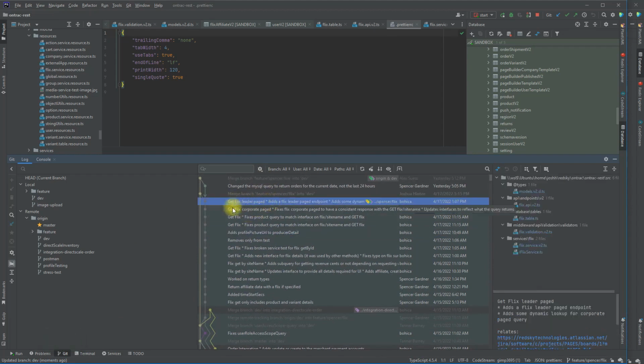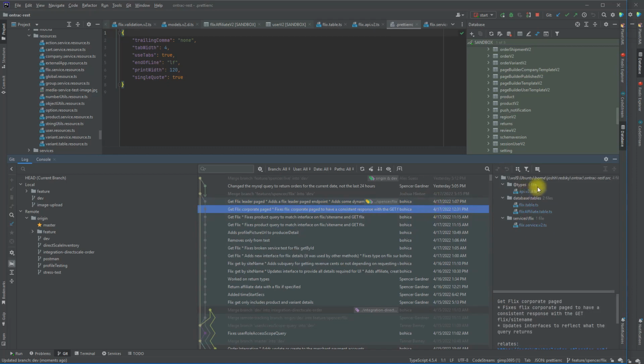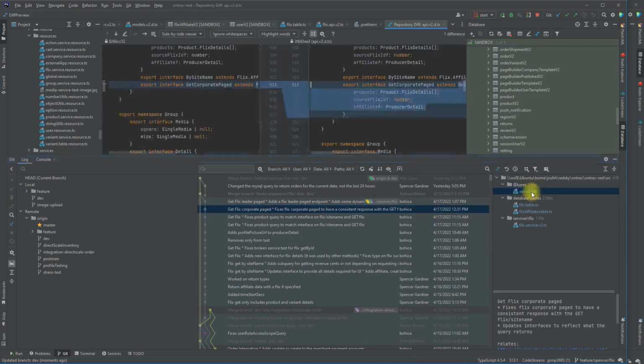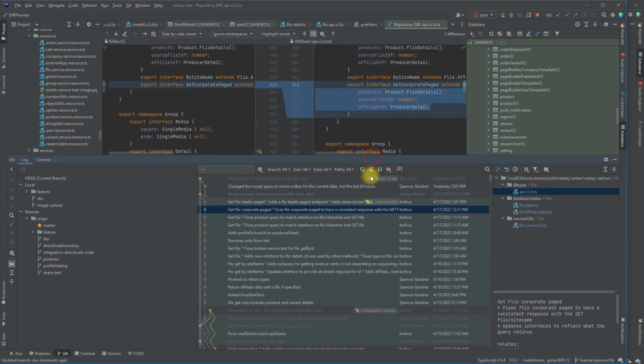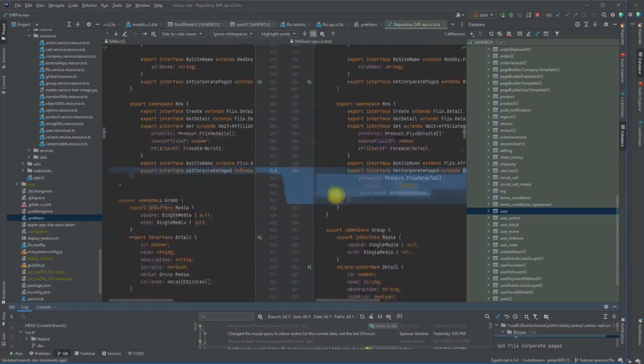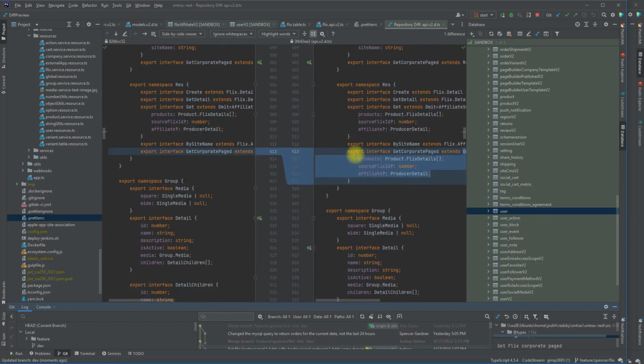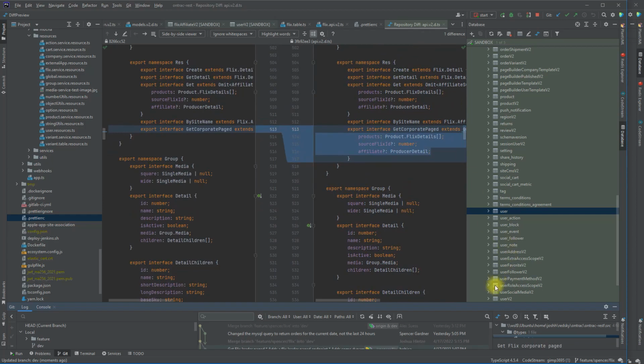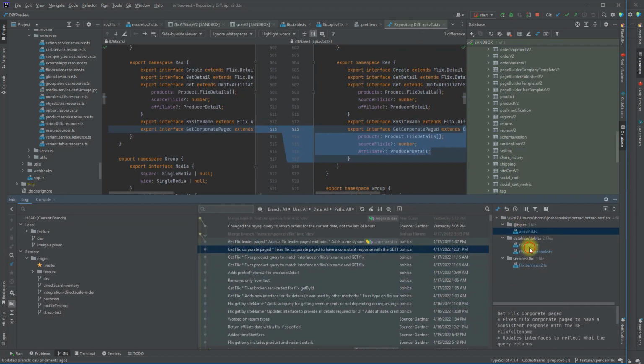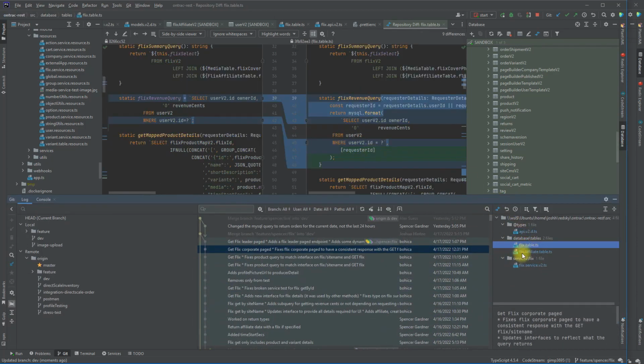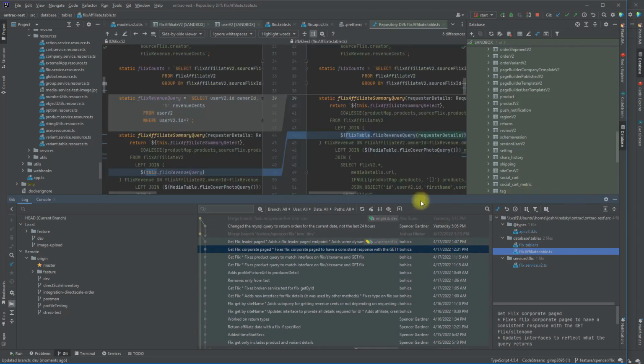You can obviously click on a commit. You can see the changes in here. It's very fast, very responsive. If you double click on a file, you can have the editor actually pop up here and show the changes that were in that commit for that file. And obviously you can click on a different file and see the changes that were made there, and so on and so forth.